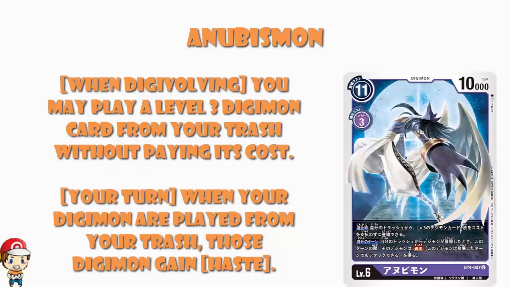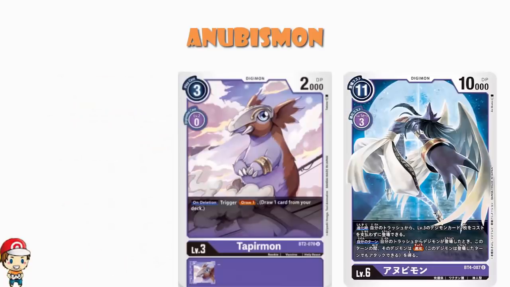Because Purple have got a whole bunch of ways to play Digimon from the trash. And now, all of a sudden, you're giving me a way to give all of them haste? Now, don't get me wrong, when you play Anubismon, you play 1 level 3 Digimon, and then you've got haste, so you can attack with it right away. And while we're here, please remember you've got stuff like Tapermon with deletion skills.